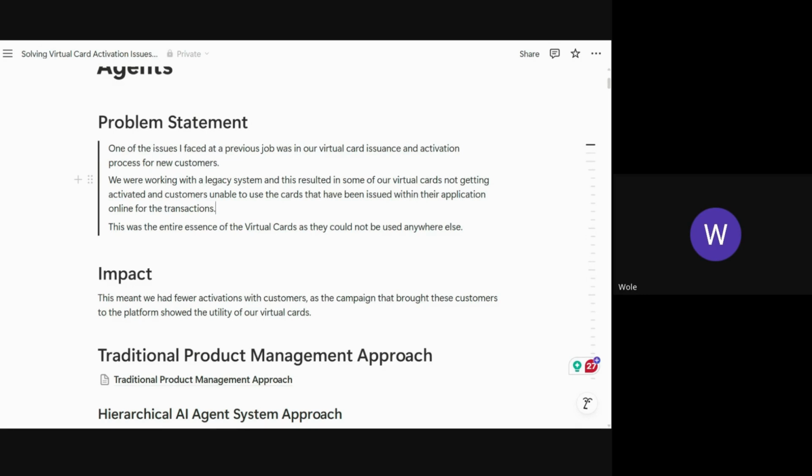So let's say about 70% or 80% of the new virtual cards that we would create, or cards in general, but virtual cards were an area that we were focusing on specifically at GoMoney at the time. 70% of them would get onboarded on the safe token platform of InterSwitch. And that means for every 10 cards, 7 of them are activated, which means you can use them online.